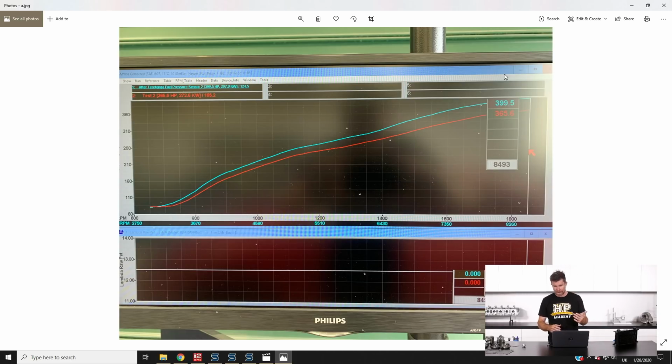So 385 would probably be closer to our normal mark, but what we can see here is the red line, which was on Thursday before the race meeting, 365.6 horsepower. So it's pretty unusual for this engine because we have run it on the dyno so many times. It's always within a few horsepower of that 385 horsepower mark. So for it to be straight away 20 horsepower down, that's a significant issue and a bit of a red flag that something isn't right.